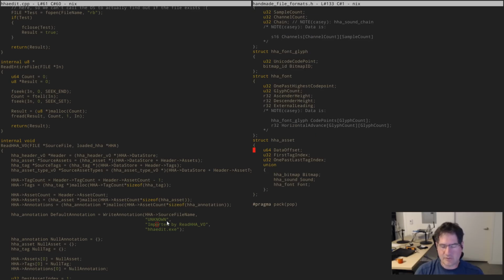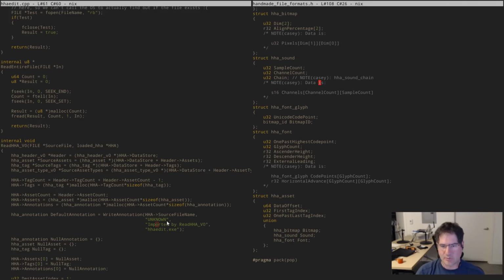Because the data that's in the data store varies depending on how it works this way, I think. So the data offset's there, but we don't have the size, right? The size is implied by whatever the type is. So it's a little more work for us. We have to look to see which type this was. And then we have to move it over.